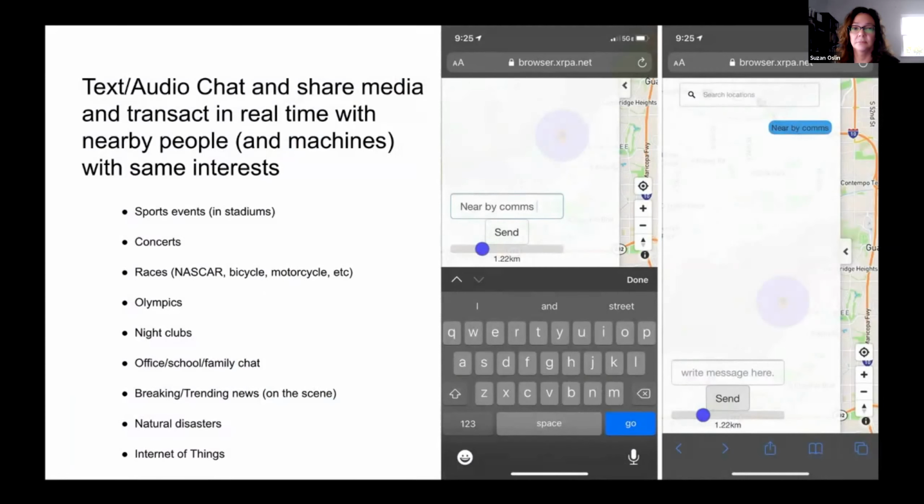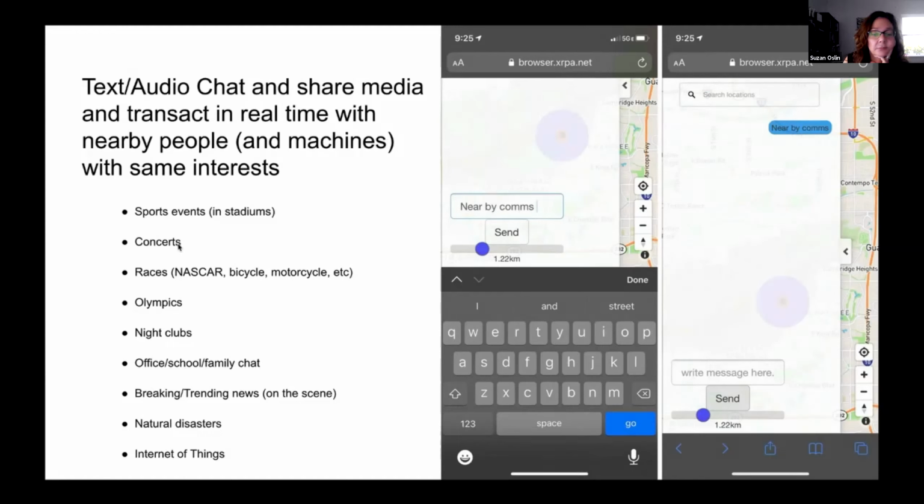So here's what the mobile XR browser looks like from a messaging perspective. So you saw the pin and the radius earlier, but if you click on the ability to chat, you open up the chat dialog, and now you can adjust the slider. The slider here at the bottom is where you set the 1 meter to 5 meter listening radius. You can enter something like nearby comms, hit send, and then any other user in that area would see that communication automatically chirp.